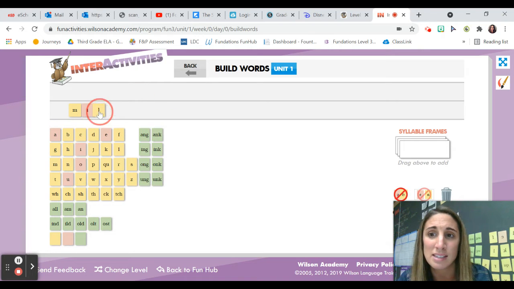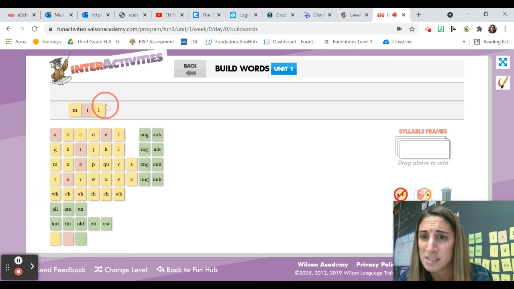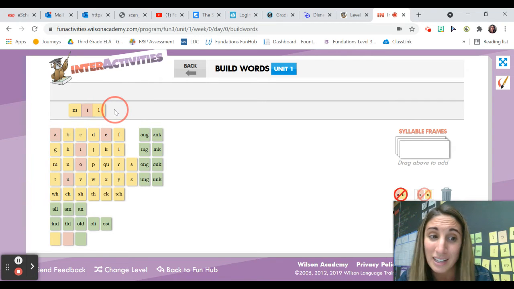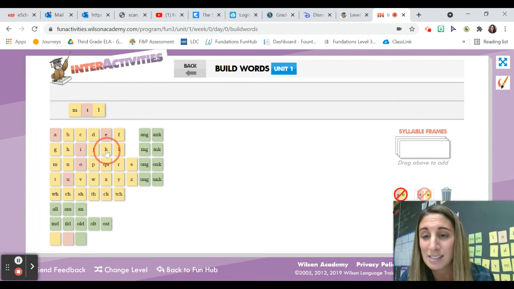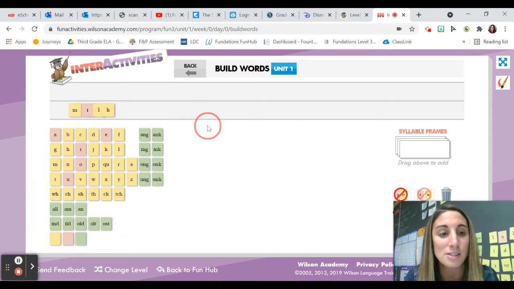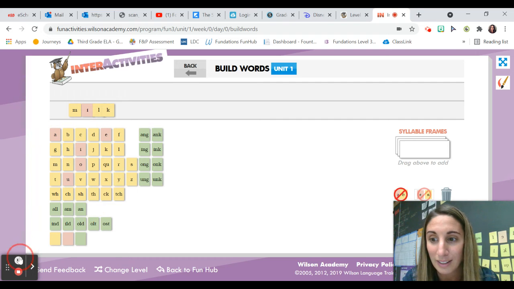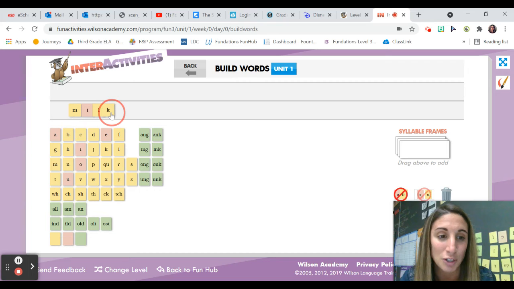Is this a short vowel that goes right before it? No, so I don't think we should put CK there. Do we put a C? Most words don't end in C. What's our next best choice? K, right. Milk ends with the K sound. Very good. So if the K sound follows a consonant at the end of a syllable, choose K after a consonant.